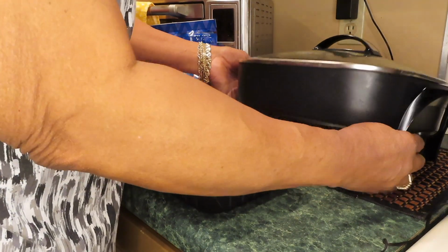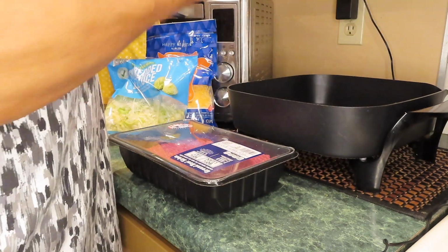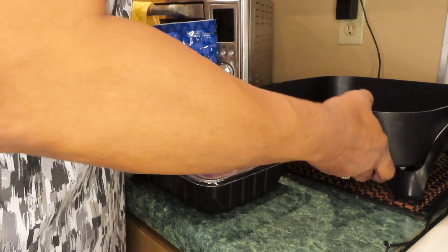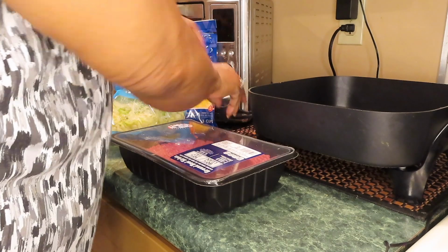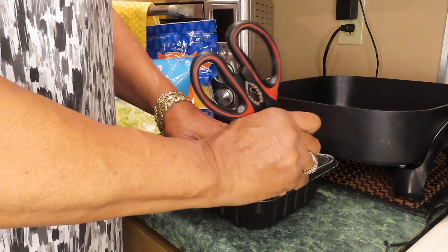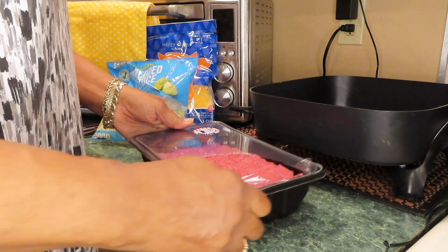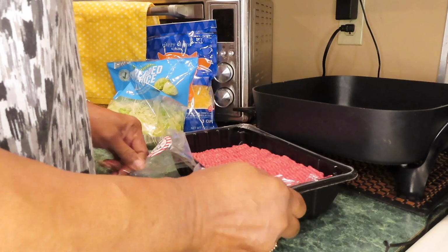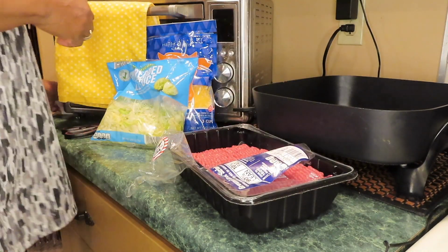Okay, this is my Presto electric skillet. Y'all seen me cooking this before. Plug it in. Love using it. This is my ring light plug. Okay. You smell it. It's fine. Clean, but I always wipe out stuff that I haven't used in a little while.